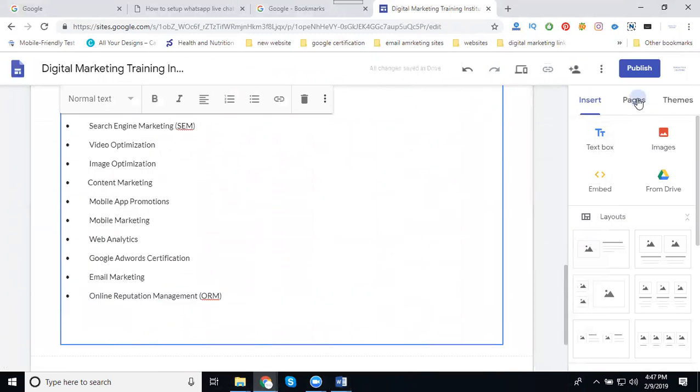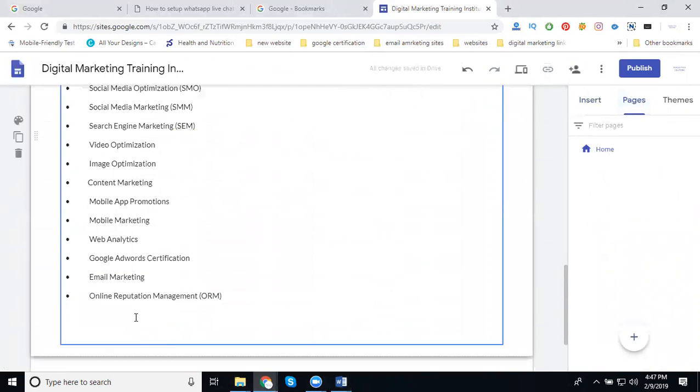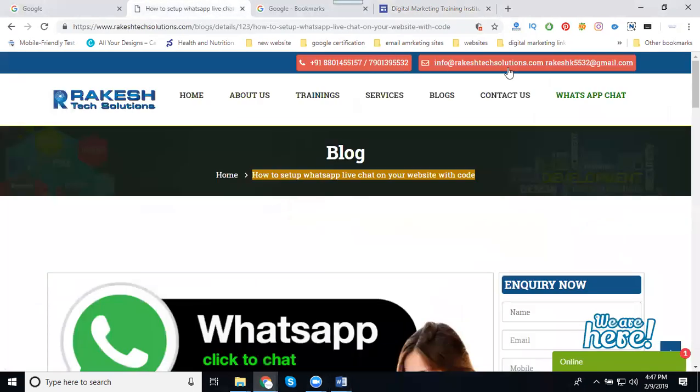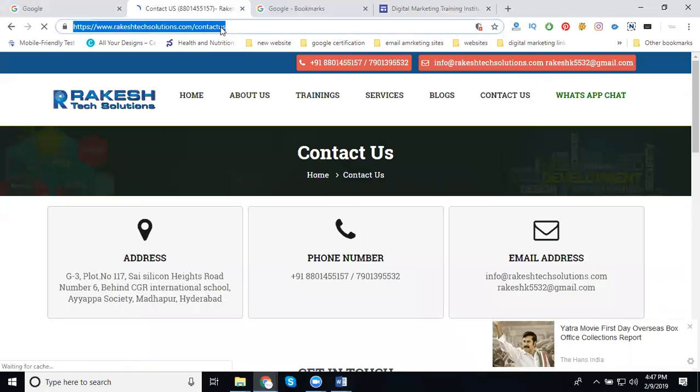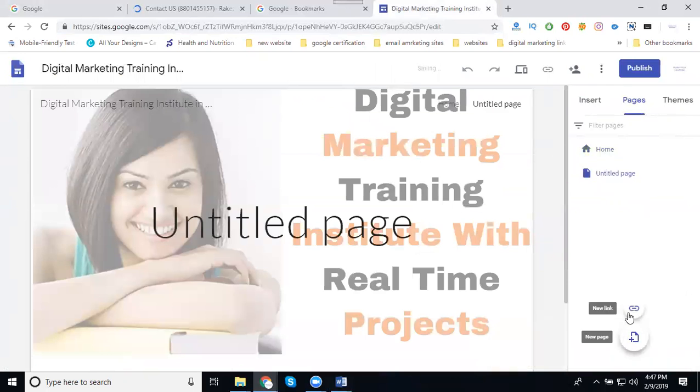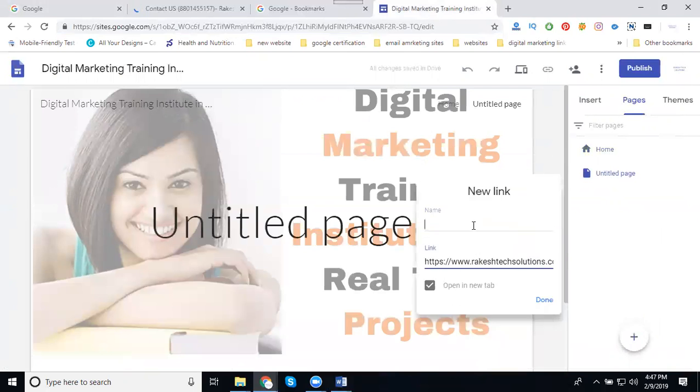Control X. Here go to pages. Click on this option. One is to create a new page, or else go to your website. What is called the contact us page. Copy the URL. Select it in this. What is given by this link. Here the option is contact us. This is what is meant by anchor text. If anybody clicks the link, they go to some other website. This is what is meant by referral link or anchor text. So to give an anchor link on a particular site, just add your name and give the URL.